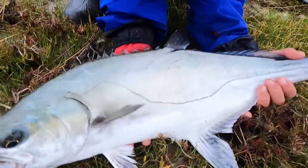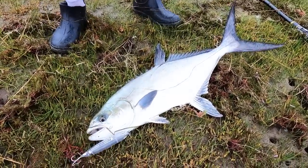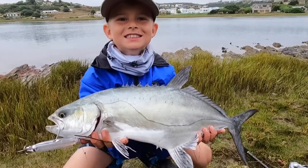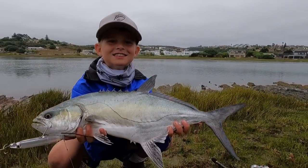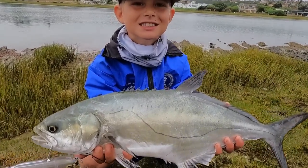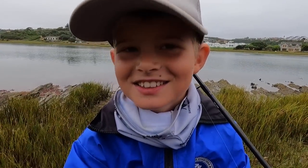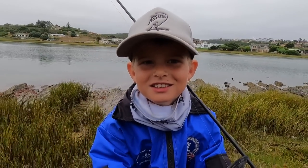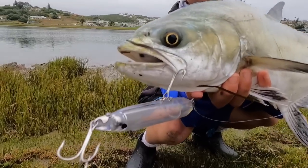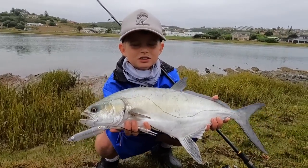Yes. Yeah. Beautiful, Xandré. That's what we came here for. Garrick. Stunning boykie. And here's the damage, a Supernova. Beautiful rod for doing this type of fishing. Look at that smile, guys. Are you happy, Xandré? Yes. Look more happy, man. Lift him up. Beautiful. Clear Zara Spook, because we have really clear water.